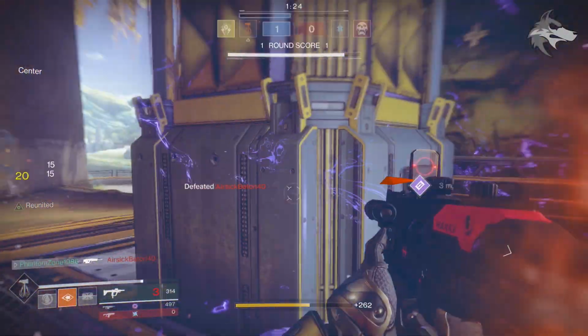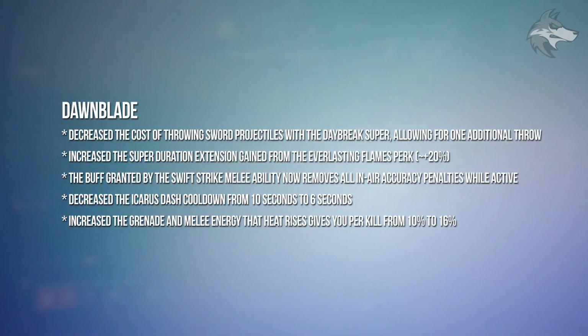For the Dawnblade, they've decreased the cost of throwing sword projectiles with a Daybreak Super, allowing for an additional throw. That's definitely good. Increased the super duration extension gained from the Everlasting Flames by 20%. The buff granted by the Swift Strike melee ability now removes all in-air accuracy penalties while active, so that's going to be very interesting. They've decreased the Icarus Dash cooldown from 10 seconds to 6 seconds, and the grenade and melee energy that Heat Rises gives you per kill from 10% to 16%.